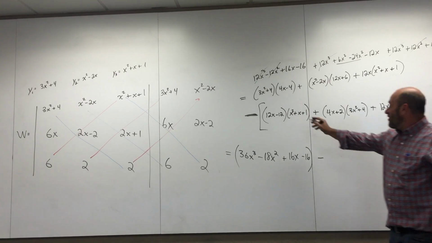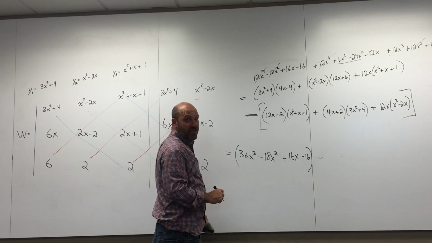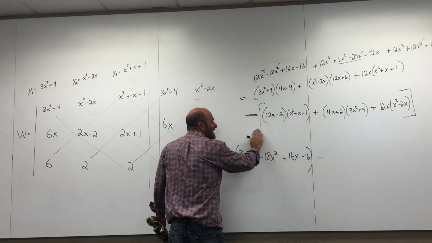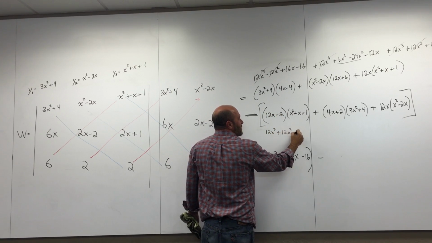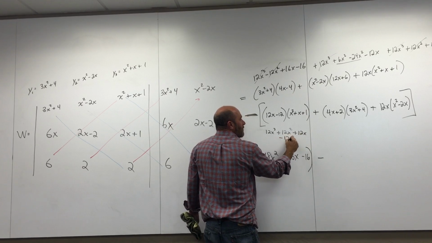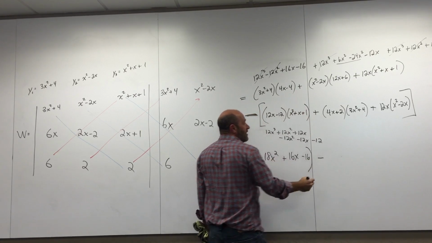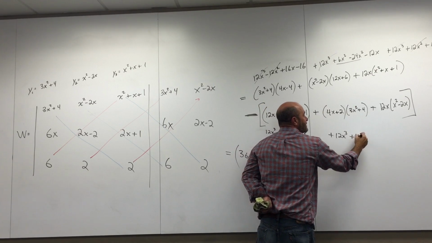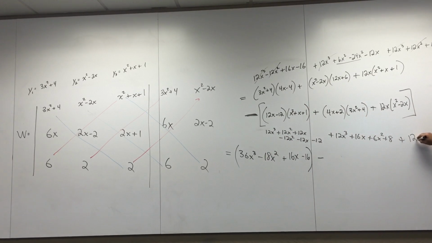Minus, I got to foil all this out, huh? Okay, on your mark, get set, go. This makes for exciting video, by the way. 12x cubed plus 12x squared plus 12x minus 12x squared. Minus 12x. Minus 12. That's all that junk. I think I did all that, you guys. Moving over here, there's a 12x cubed, there's a 16x, there's a 6x squared, and there's an 8. Moving down here, there's a 12x cubed and a negative 24x squared.